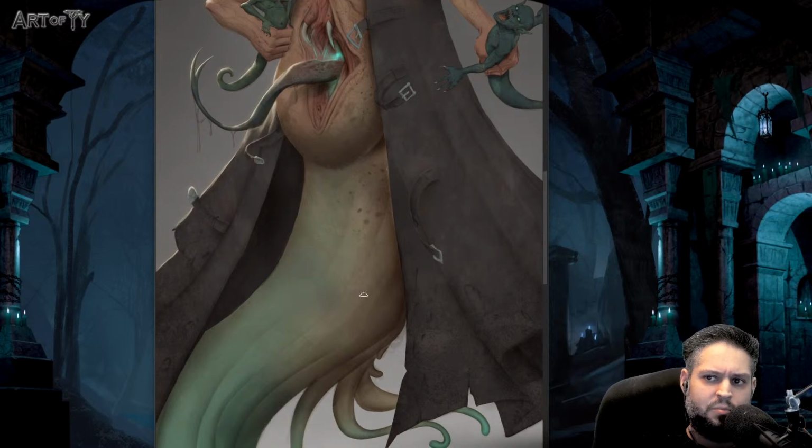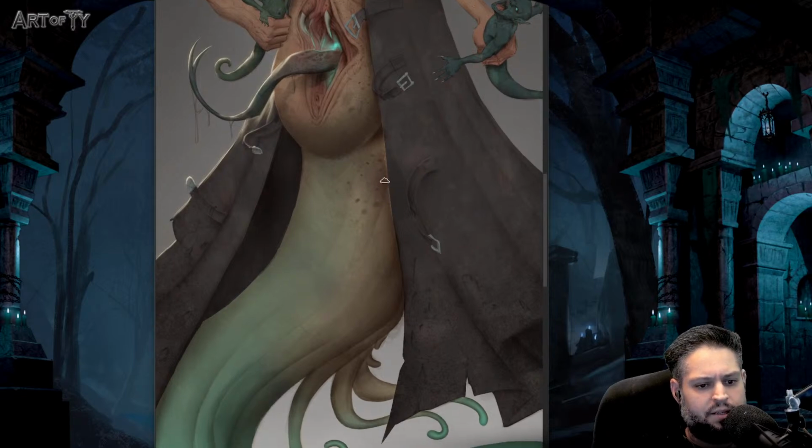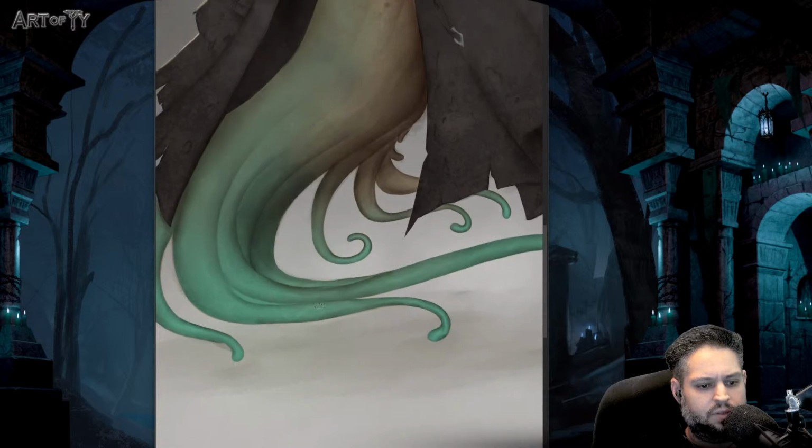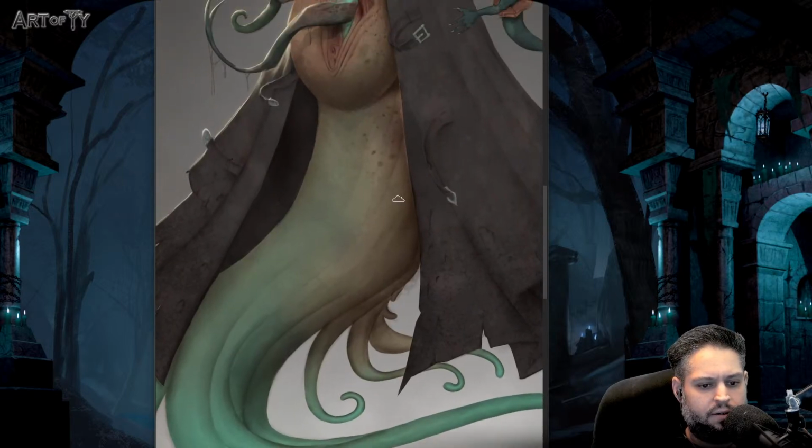I plan to add more emissive parts, so there was only the hat so far and the mouth. Yeah, I think those were the main things we were targeting, the mouth and the hats, and then I wanted to get a little bit more subtle glow going on down here as well.